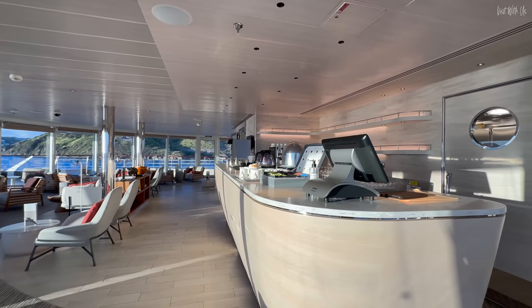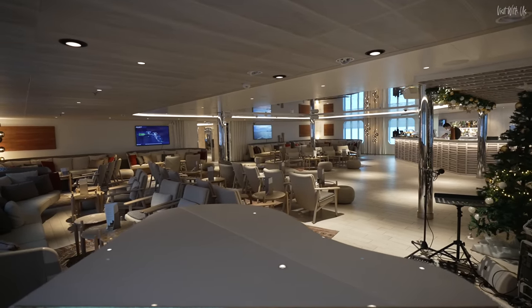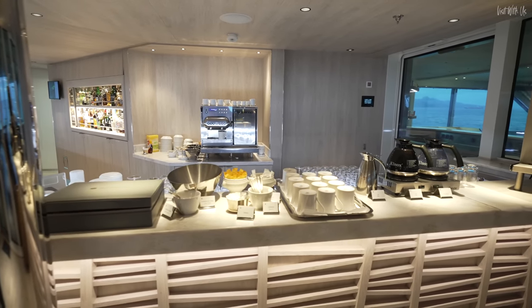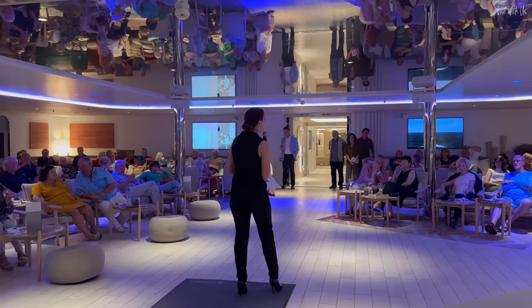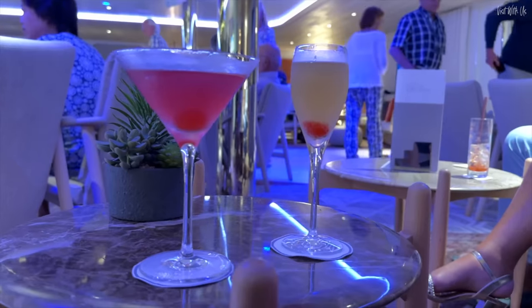So then there's the main lounge, the one downstairs, which is manned from 6 in the morning until midnight. And by contrast, that is heavily used. Yes. That is basically full up in the evening, pre-dinner, especially for the port talk, but also if there's entertainment, the afternoon tea, and just general drinks in the evening. You barely find a spare seat. There's a really, really nice atmosphere in there. Yeah. And that's where all the main drinking goes on, to be fair.